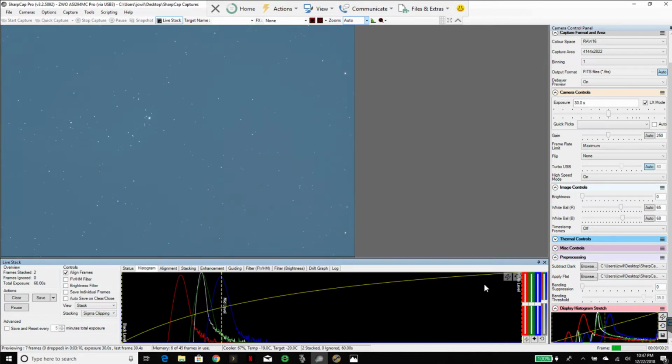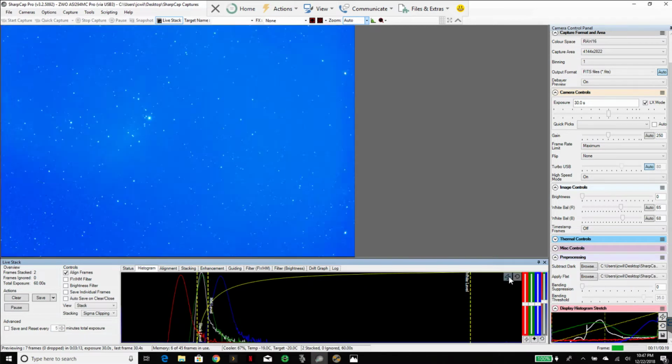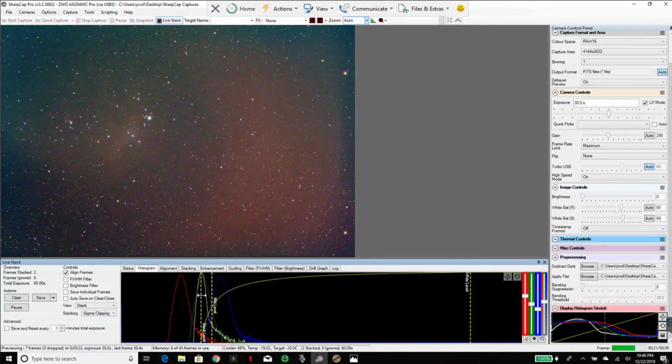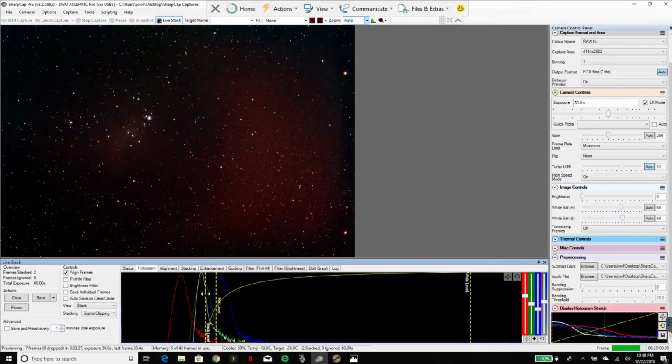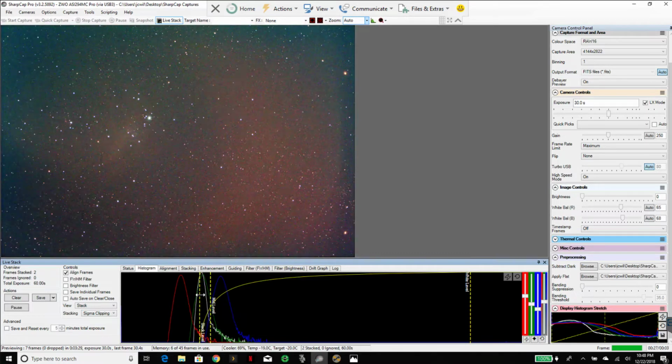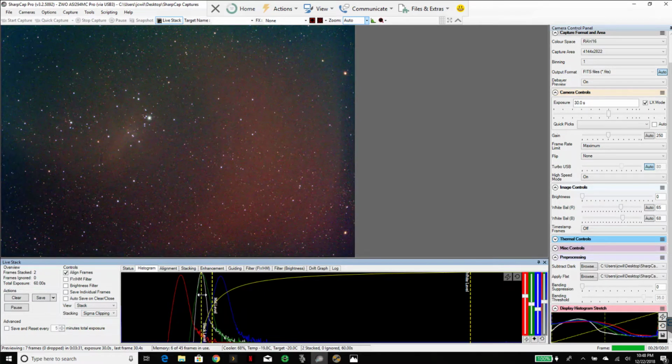Okay, yeah, this is a lot more like our other images. So let's go ahead and put our stretch in, our auto color. All right, and so we can see something's going on in here. Let's see if we can zoom in and take a little bit better look.